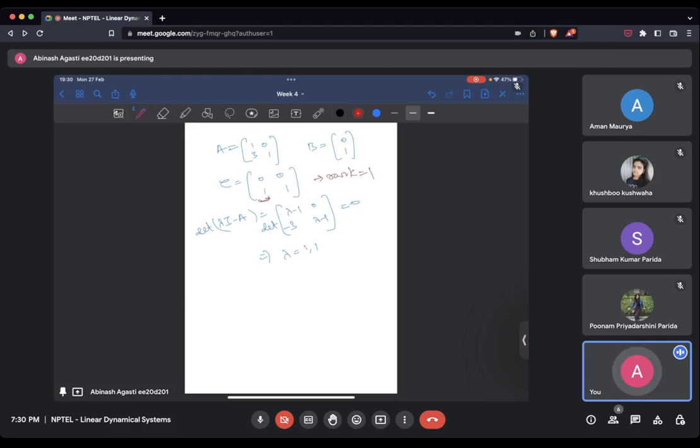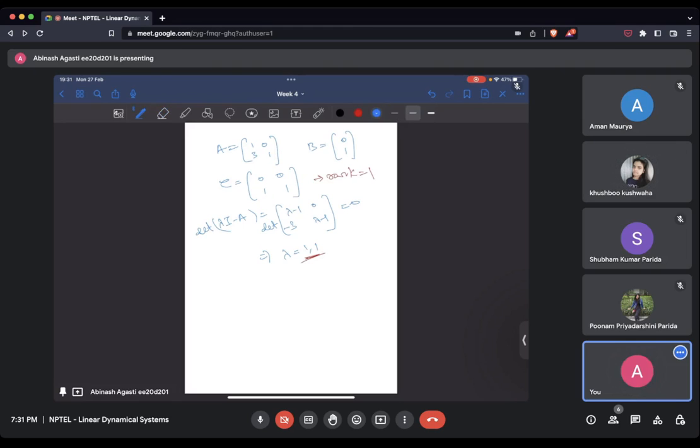Now if you decompose the system into controllable and uncontrollable parts, no matter what you do, since both of the eigenvalues are positive and only one can be controllable because the rank is 1, this system is not stabilizable. Is it clear? So the system will not be stabilizable, right?